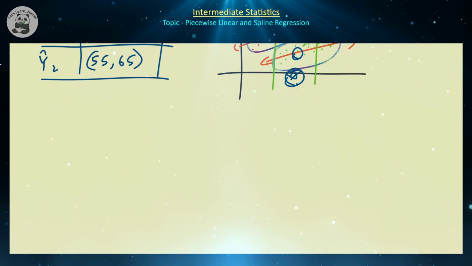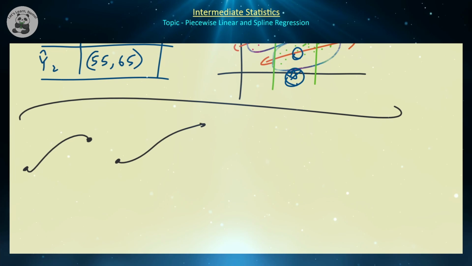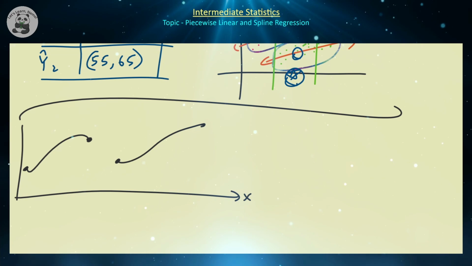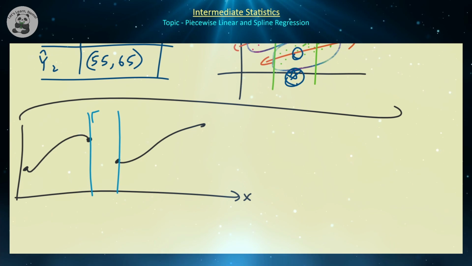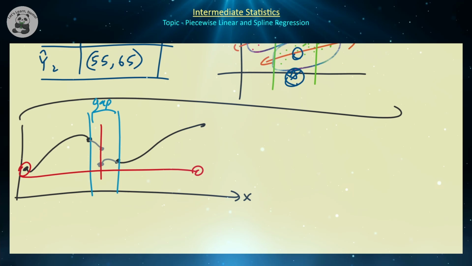So one thing we can see, at least with our data set, is that we have practically a cubic model here, and we have a cubic model here. That is, we have a gap in between our domains. This is the easiest to fix. So one thing we can do is extend our model there and then extend this model outwards. For example, there, and now all values are covered, at least from the minimum up to the maximum value.